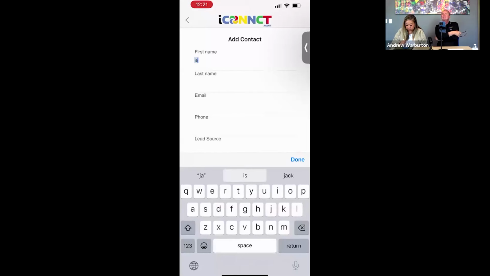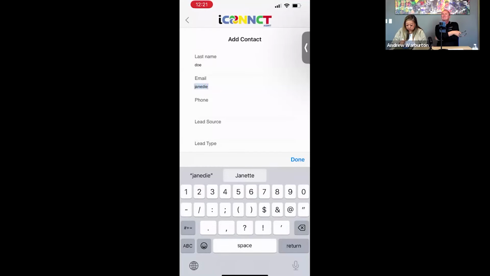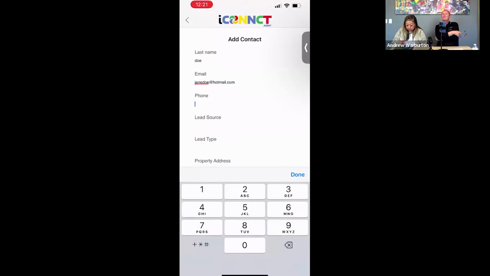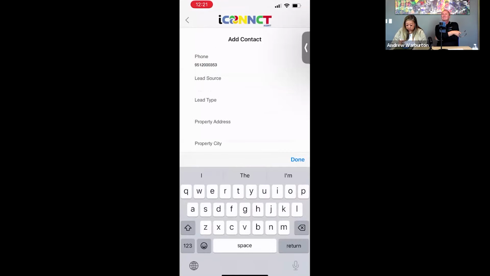So I'm just going to put Jane Doe at hotmail.com. Phone number, I'm going to put my cell phone number. Source, you can put open house.